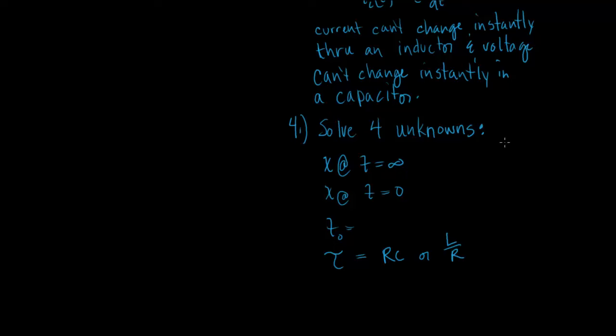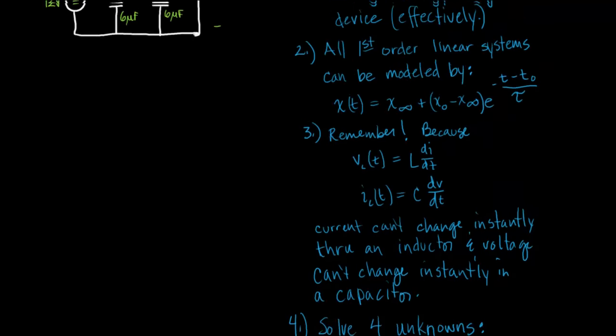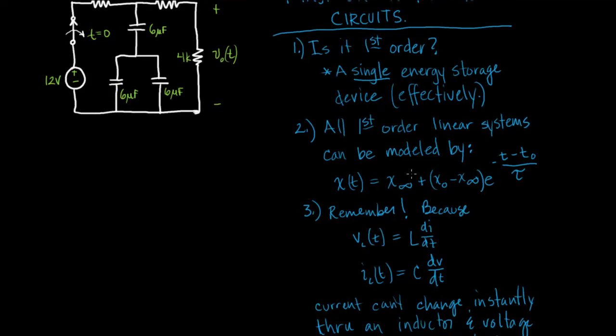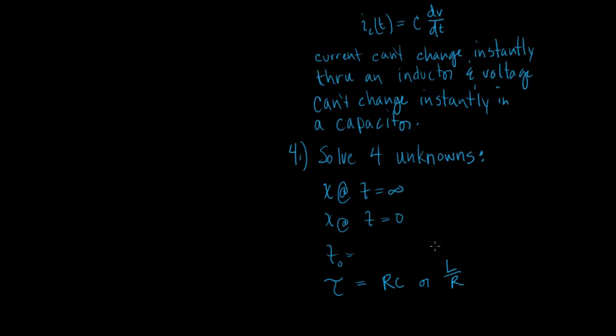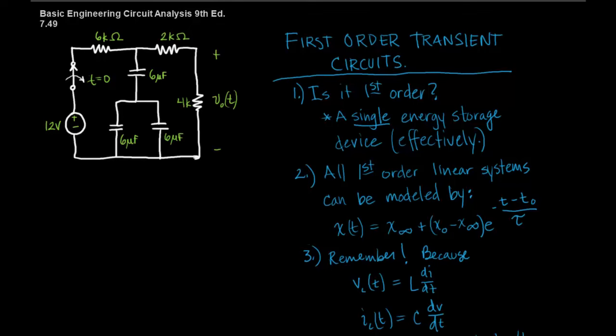And finally, we're going to solve for these four unknowns. The time constants tau for RC and LR circuits are given here. And if you were to actually go through and try and solve a system, you would get this equation. And while you were solving that, you would see that tau actually is one of these values.